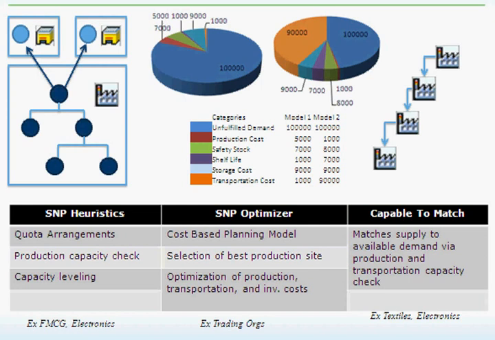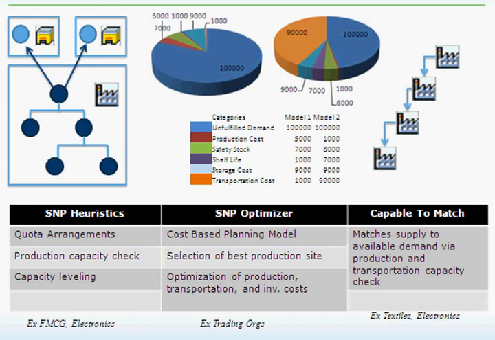The second kind of planning engine which SNP has is called the SNP optimizer. SNP optimizer is a cost based planning engine. It's highly resource oriented, and the entire planning is based on the cost of fulfilling a demand versus the cost of dropping a demand. If the cost of fulfilling a demand is less than the cost of not fulfilling it, only then will the system go for production. There are various types of costs that can be modeled, and finally based on the cost the system is going to plan.